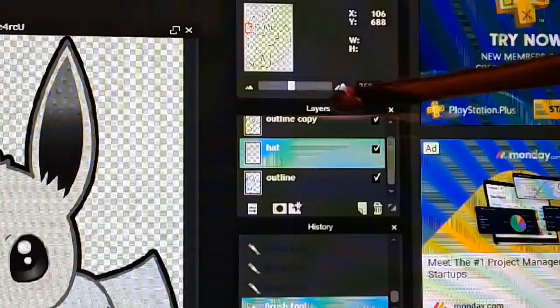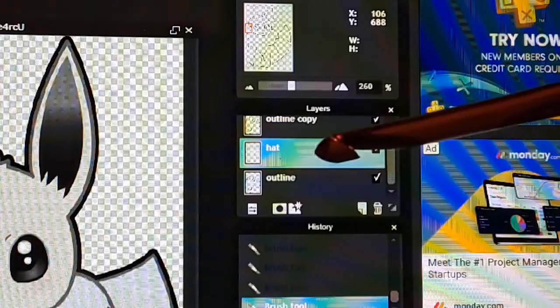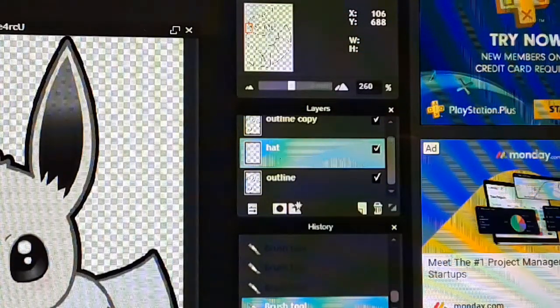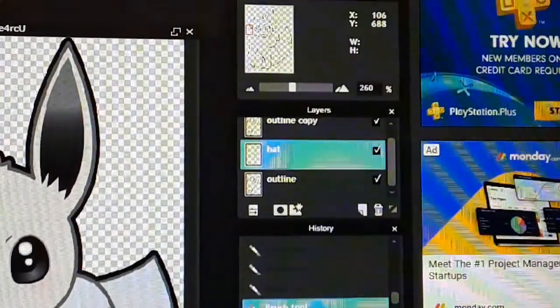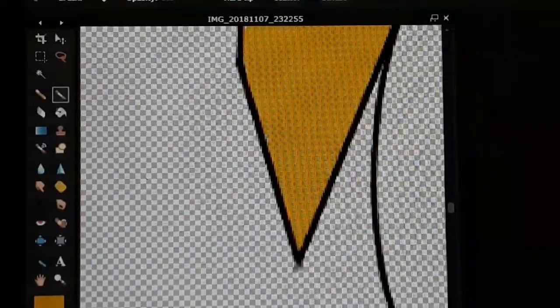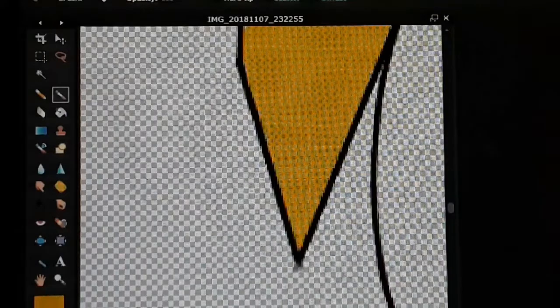So here I have the original outline, the layer I'm working on, and then another outline. So it's working a little bit better, but it's not fully doing what I want it to do. Let's see if I can get it to work for you on camera. Probably not.